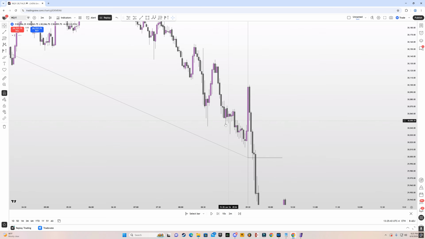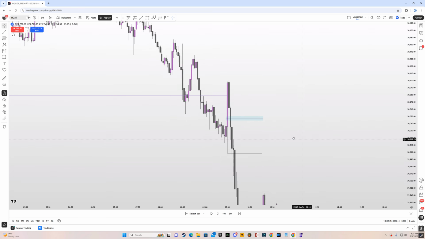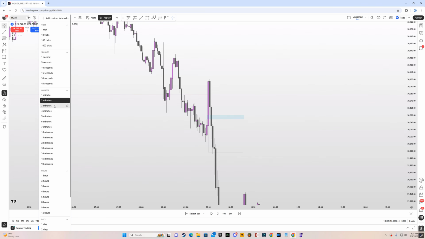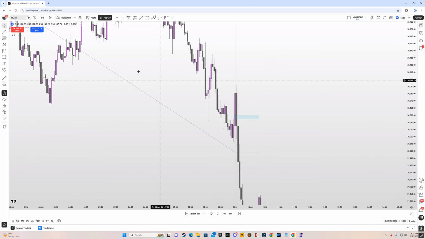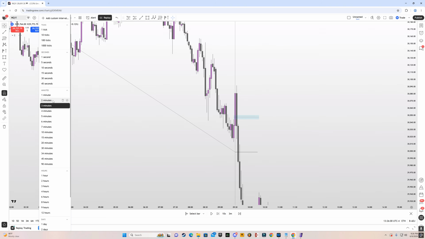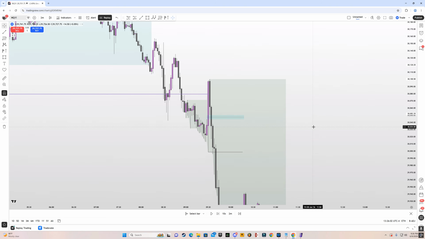something. So to take trades using ICT with this, at the retest of the value area low, you would wait for inversion on the 2-minute or 3-minute or 4 or 5 minutes, right? So let's see if we have a fair value gap on the 3-minute. No, we don't have a fair value gap on the 3-minute, so we stick to 2-minute. Never take your entries on the 1-minute time frame.